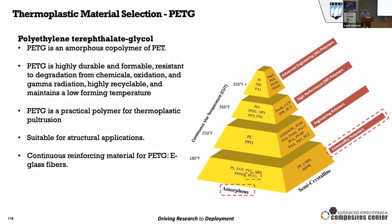Now, what was our criteria to select the material? We studied at the base, and we studied with the material we were familiar. Cody mentioned that we started prototyping with stamp forming. There's a whole prototyping lab in the Composite Center. It's basically a full manufacturing cell for stamp forming.